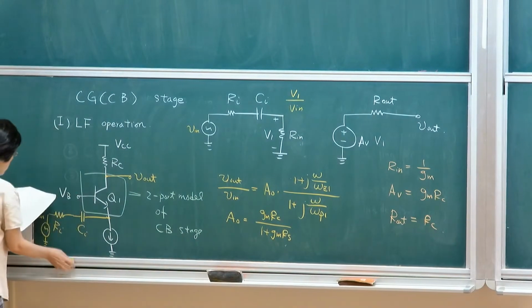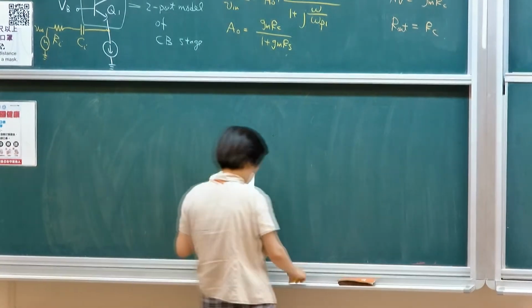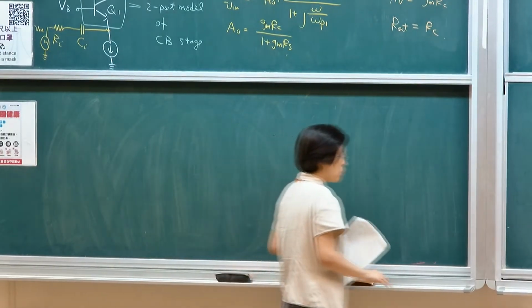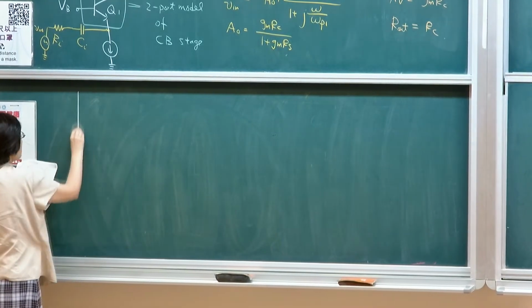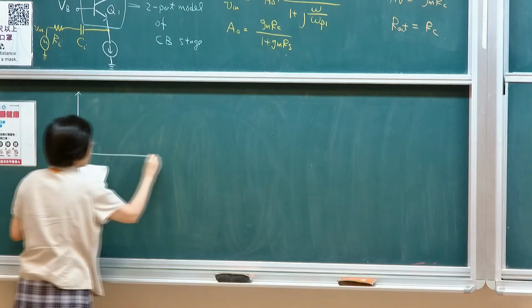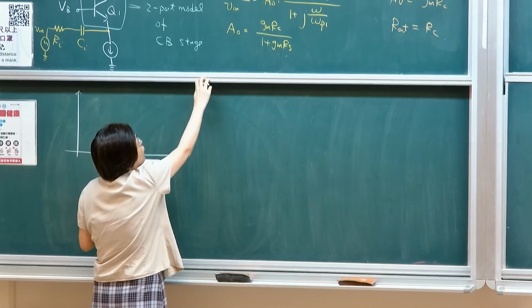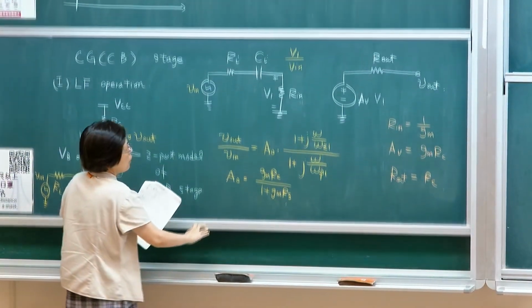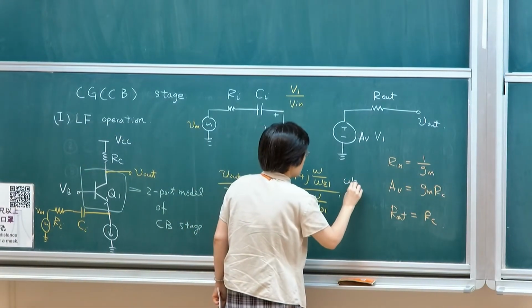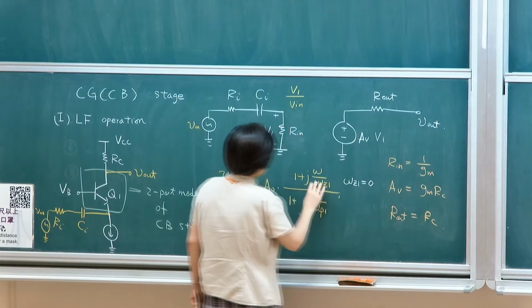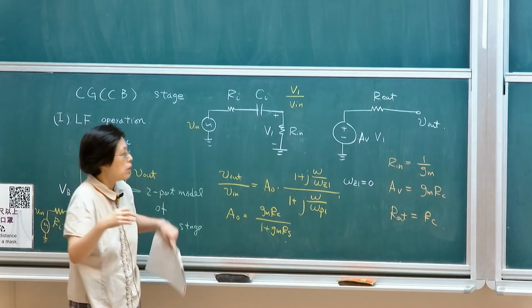So from here, we could actually construct our transfer Bode plot. So the Bode plot of this, let me construct it here. We already know that based on this transfer function, at high frequency this is a high-pass filter, so let me highlight this. Omega Z1 is at 0 because only the high-pass component is bridging the input signal path.